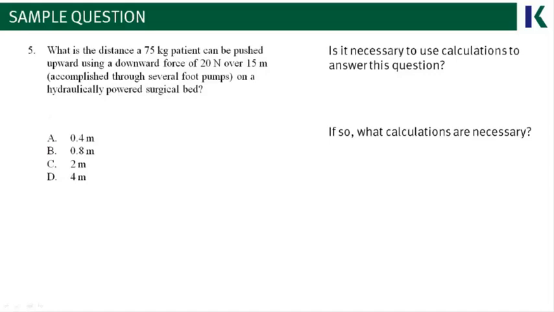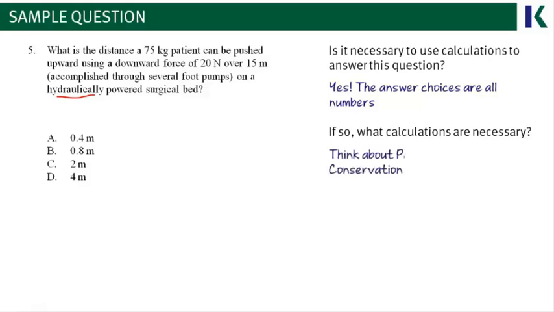Now number 5, when we look at our answer choices, we definitely see numbers in the answer choices, and we also see measurements given to us in the question stem, so it does look like there is some math that's going to be used to answer this question. So we need to think of what formulas we know, given that we have a patient who has a certain mass. We're trying to raise that patient up with a force, and we're given distance as well. So we're thinking of forces and distances, and especially thinking of this phrase hydraulically powered bed, we know that we're probably looking at some kind of force distance equation that has to do with hydraulically powered machines.